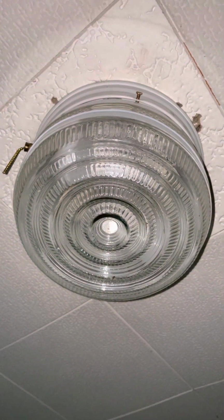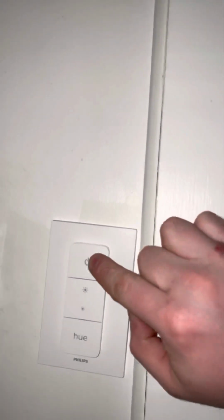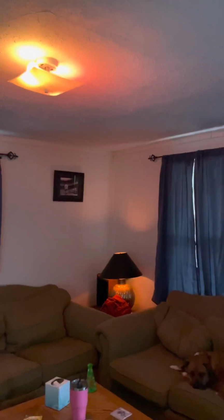For the pull chain fixtures, I'm using the Philips Hue lights, and I haven't gotten one for the living room or the office yet, but the Philips Hue, you can get these remotes that literally you can mount anywhere, and you don't need to rewire the entire house. And the Hues, you can also change the colors and set up different scenes.